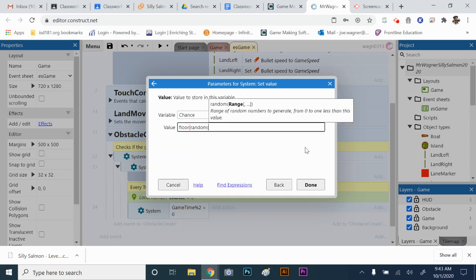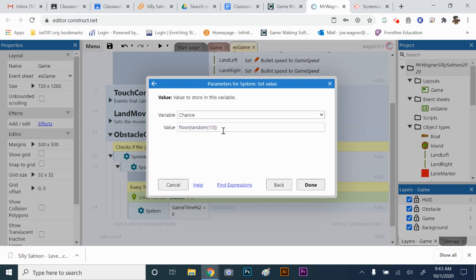Then we're going to do another left parenthesis, and we're going to type in 10, and then 2 right parentheses. Okay. Basically, what this statement means, random 10 basically means that it's going to randomly choose a number out of 10 different numbers. A computer starts counting at 0. So random 10 is going to be a number from 0 to 9 because that's 10 different numbers. I know a lot of people assume that 10 would be included in that, but the number 10 is not included in this. It's 0 to 9, which are 10 different numbers.